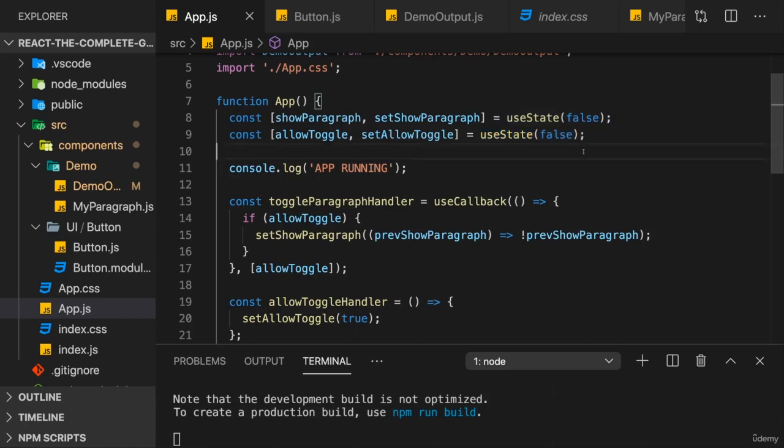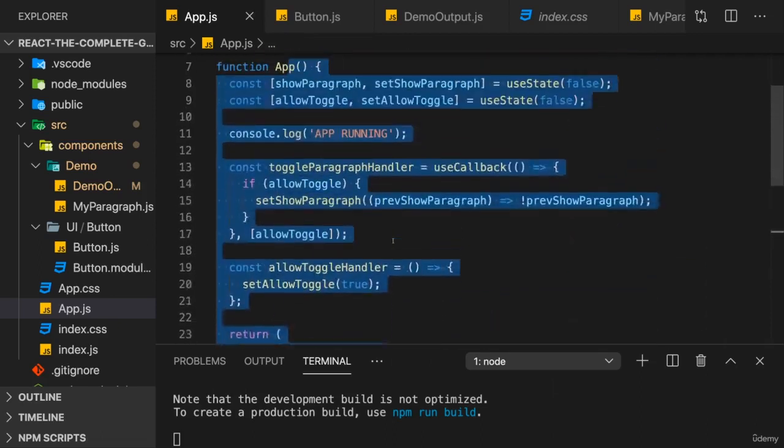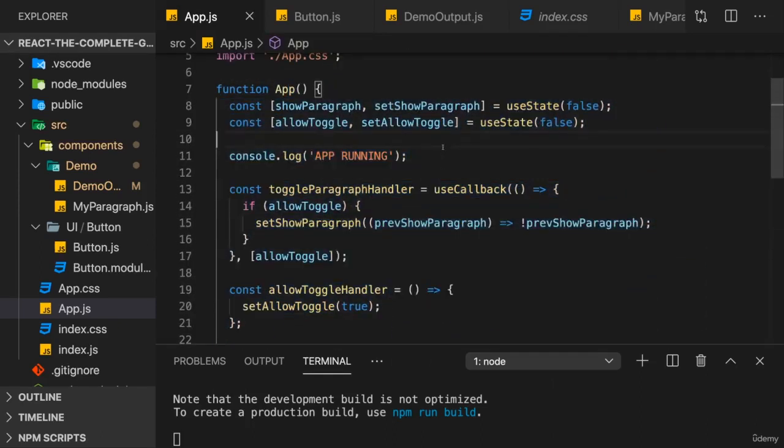This attachment is done behind the scenes by React. Because when you call useState, React behind the scenes creates a new state variable, you could say, which React manages for you, and which React also for you ties to this component. Now, I mentioned at the end of last lecture that it's strange that even though we call useState every time the app function runs again, we don't seem to lose or reinitialize our state all the time.